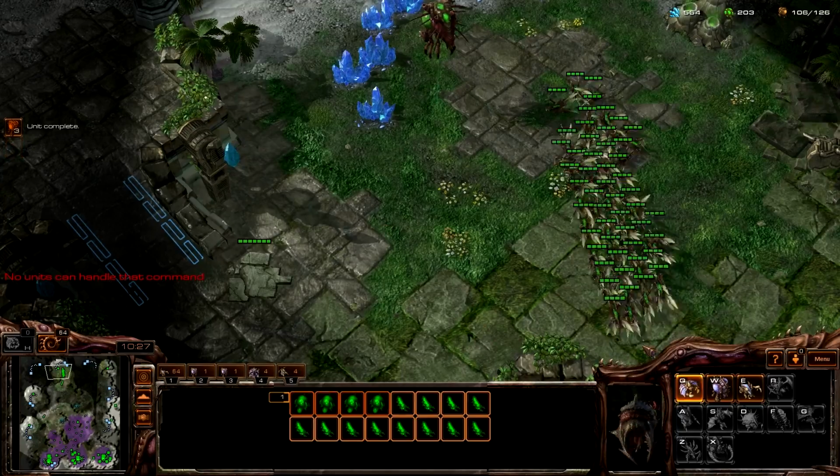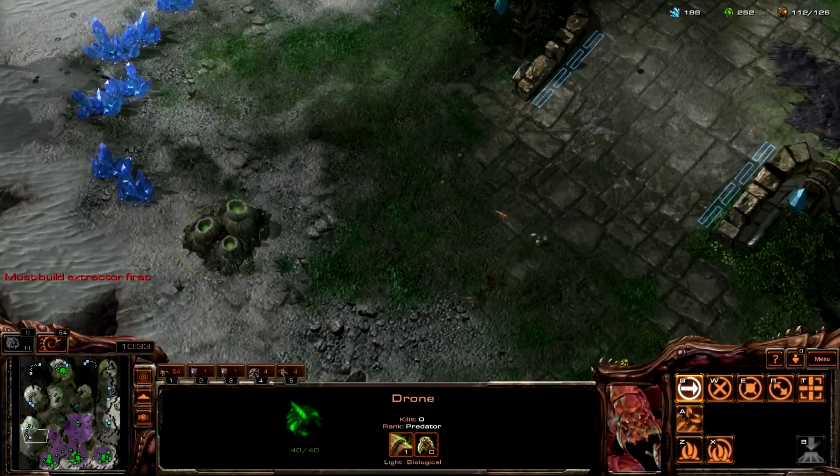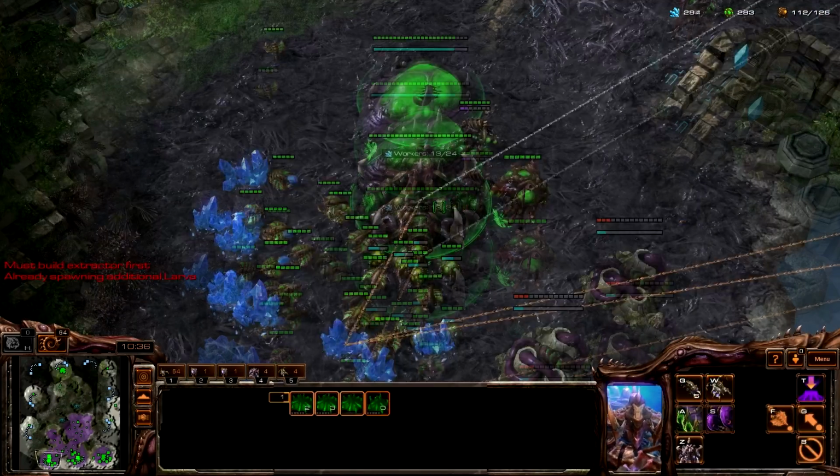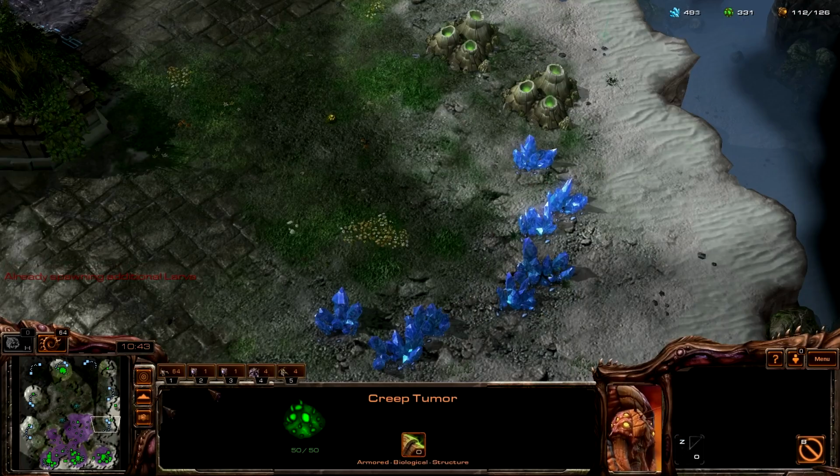After the first fight is done, I'm actually going to start transitioning into more gases. I can also go for a fourth base, but you don't really want to be doing that until the first fight has happened. Either because you forced it, or because the Terran player was pushing out himself.